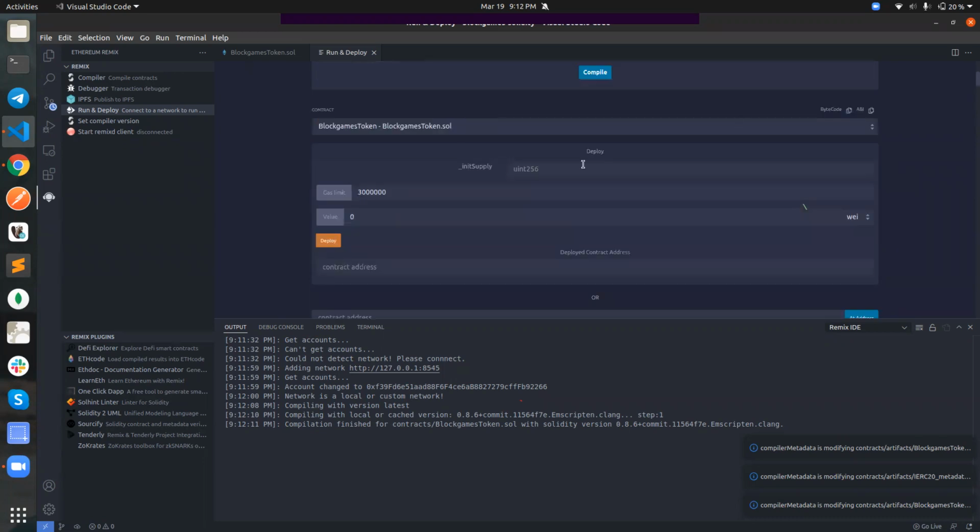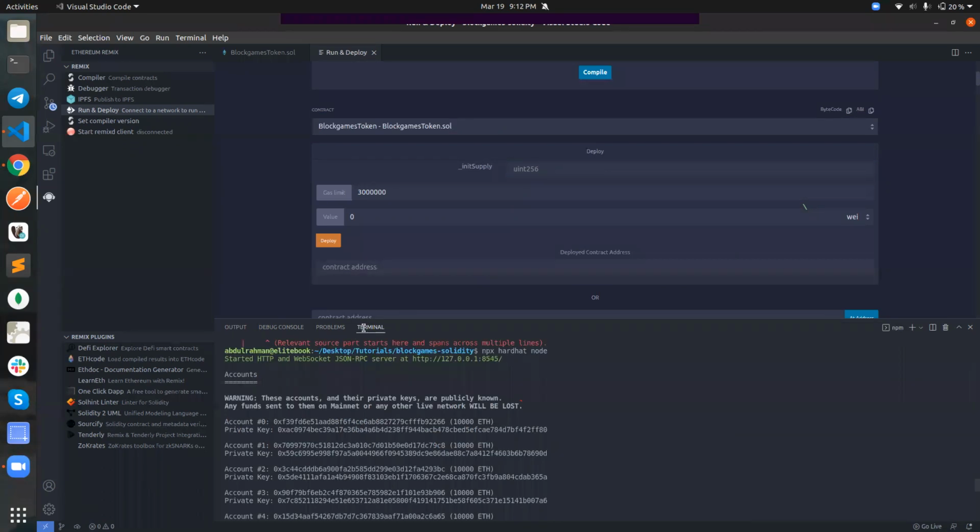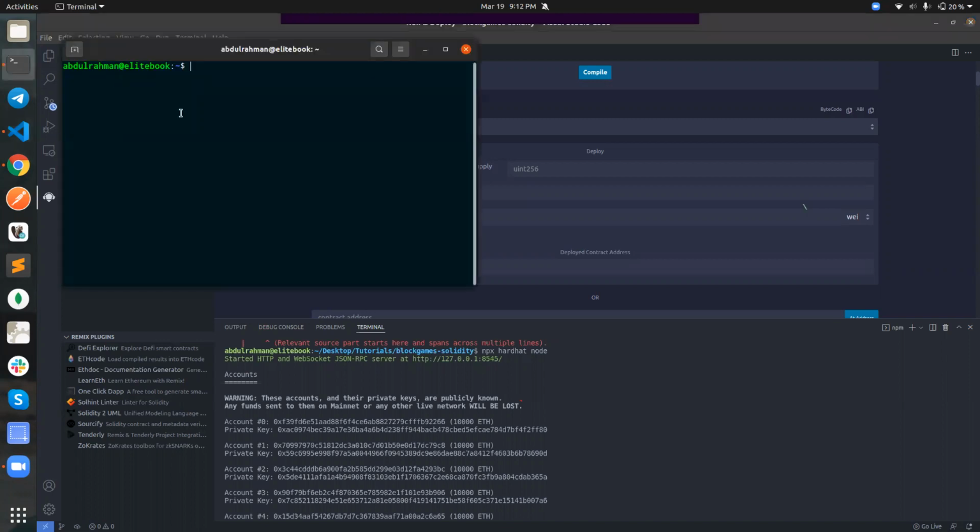Basically, we are going to be specifying an initial supply for the token. We want the token to be 1 million. To do that, let me convert 1 million to its decimal value.